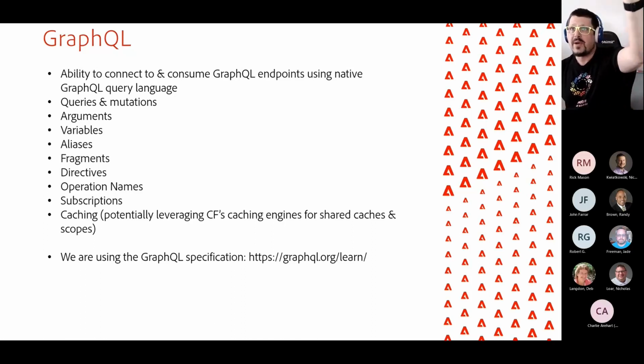Well, we're going to start off by giving you the ability to connect to GraphQL endpoints and create authentication objects inside of either admin or in the code. You can do it either way, just like you can with some of the cloud features that we have. And then execute against that authentication object to pull back data or change data, which is called a mutation.